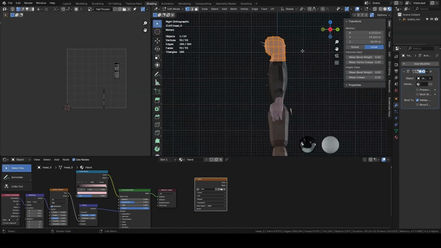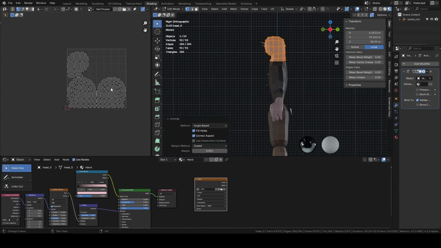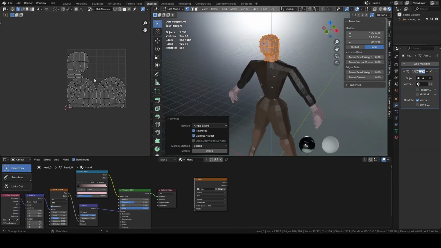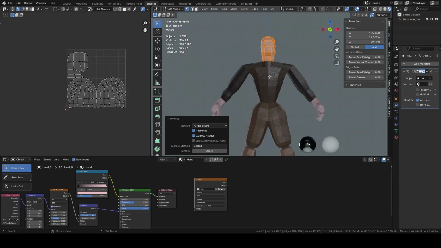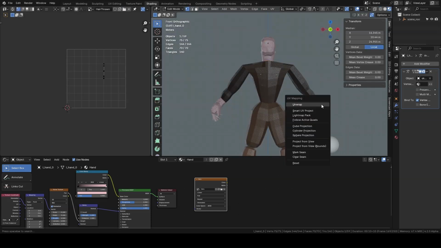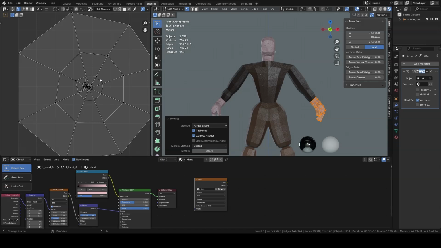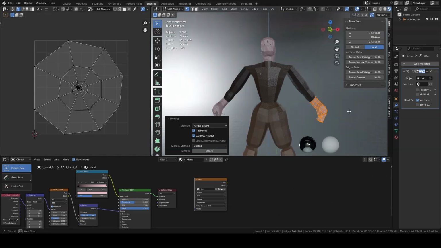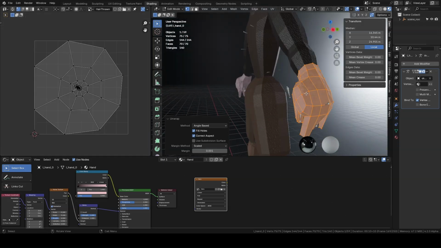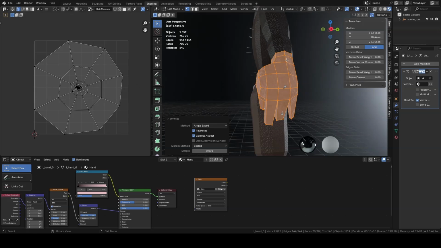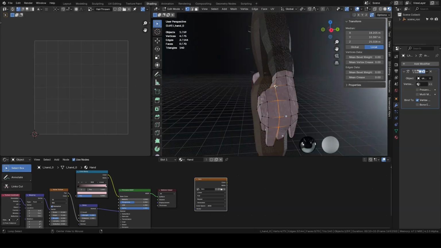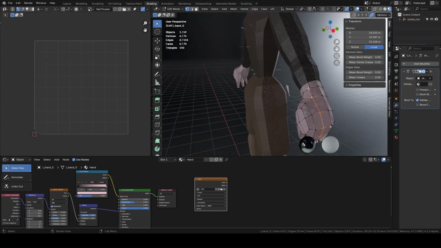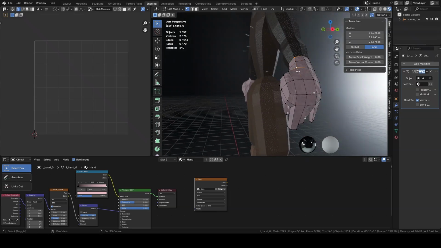By the way, where is it? Okay, we first need to make an unwrap. It looks like this automatic one works very well, but for example the hands are going to be like this, so we have to make seams so that this unwraps properly. So we're going to make one here.